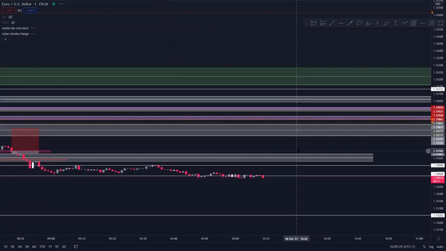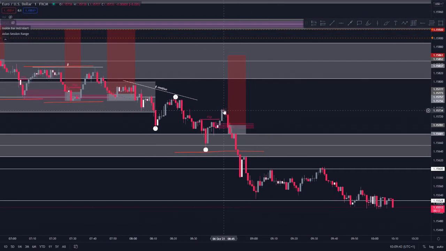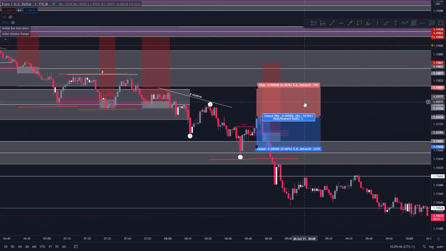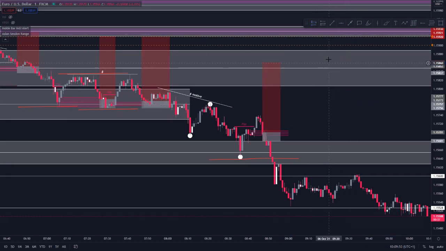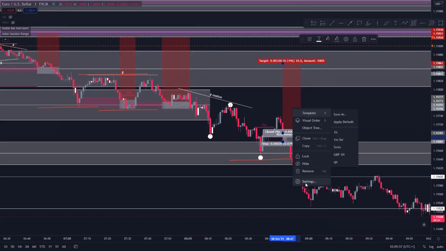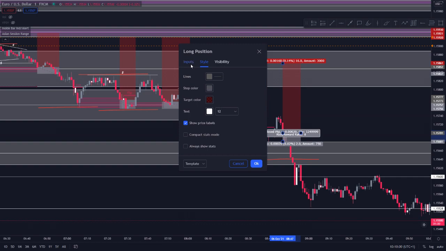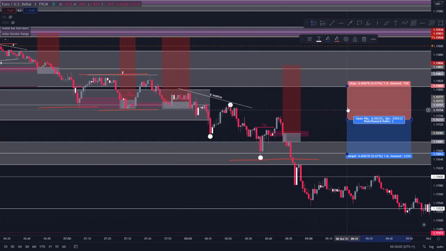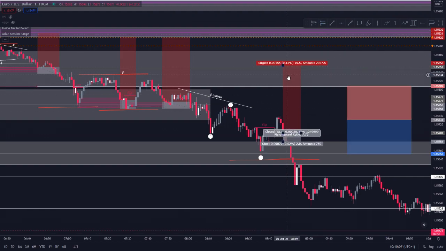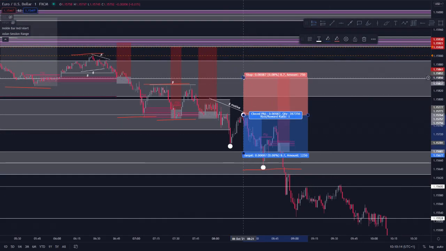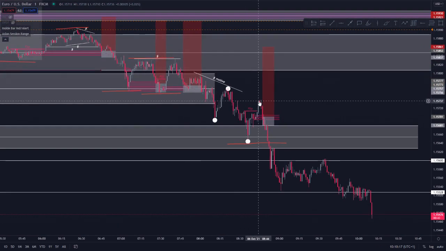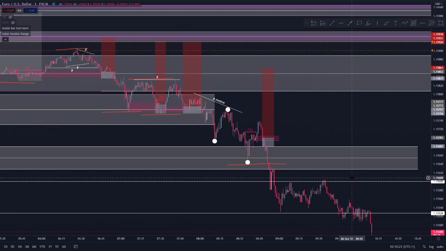I should have read it like that. Perhaps avoided these trades or taken a lower time frame short trade here. Okay, so essentially, could have taken a short trade here. Could have taken a short trade here. But that's something I'm going to have to look at. So let me just get my sticky notes up and make some notes about this.